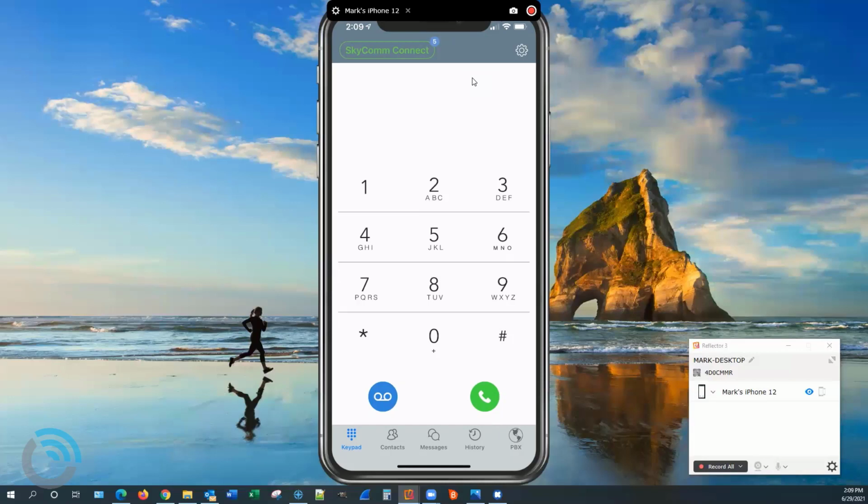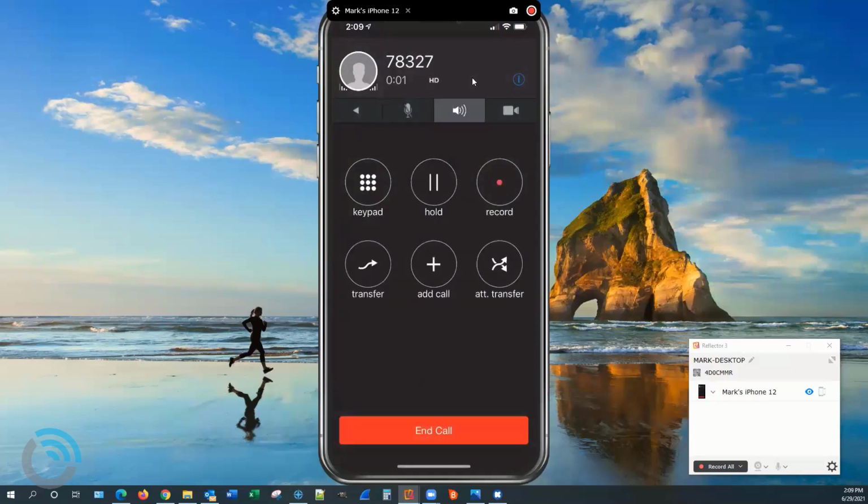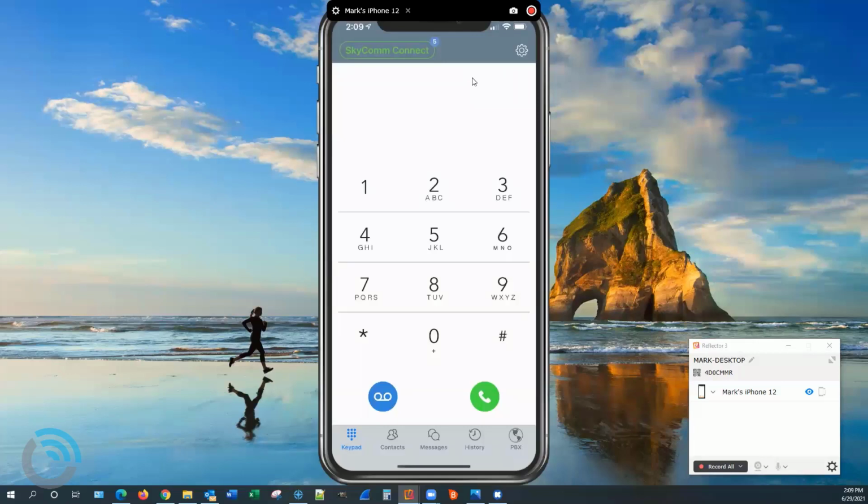And remember, *38 is one, but the other number that we need to remember is if you dial 7 before an extension number, so there's Val's extension number, and I call that, you're going to get their voicemail. The general delivery voicemail box for SkyComm Connect. That's Val's voicemail. So remember, *38 transfers your call from your mobile app to your desk phone, or from your desk phone to your mobile app. 7 plus an extension number gets directly into somebody's voicemail, so you don't ring them. That way you could transfer to voicemail.